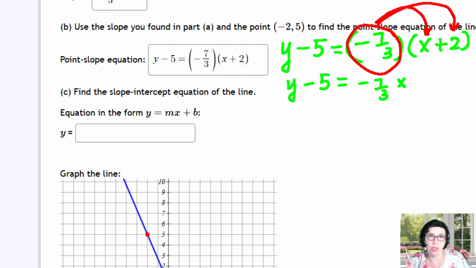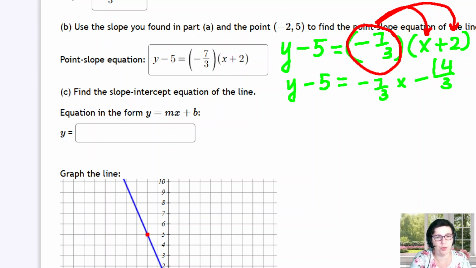So this is something that you will have to do on the calculator. You're just going to open a calculator, which I'm not going to do because I want to show you what you get. But you're going to just type -7/3 in parentheses and then 2. And it's going to tell you that that's -14/3. Because when you multiply a fraction, you just multiply the top by an integer. So this is going to be -14/3.